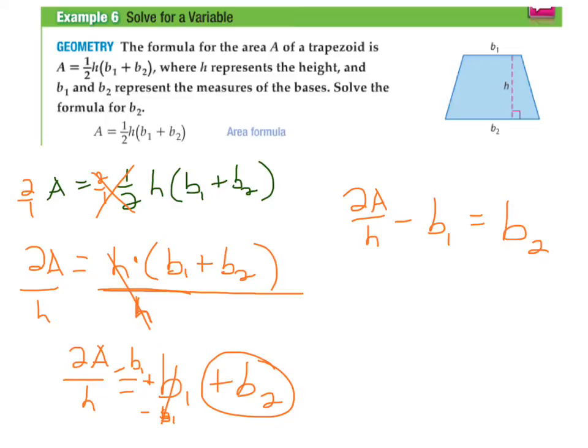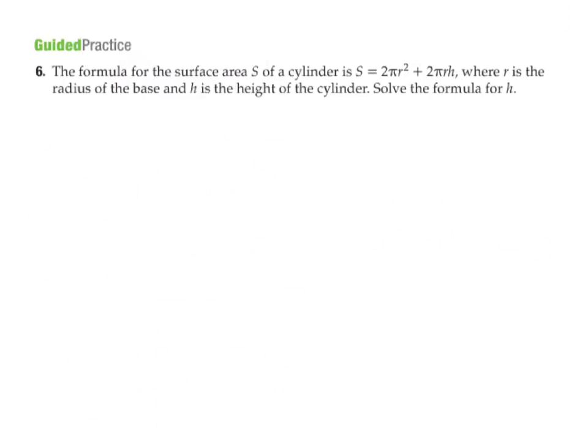And again, we're going to go to the next screen, a guided practice problem for you to try. It deals with the surface area of a cylinder. There's the equation. And in this case, you're asked to solve for h. You want to make this thing say h equals. Remember that what you're doing is you're using Sally, Aunt, Dear, My, Excuse, Please. Again, we're going to undo the addition, subtraction, multiplication, division, any exponents that are involved, and then any parentheses. So pause this. Good luck with this one. And again, the answer will show up at the end of this video.